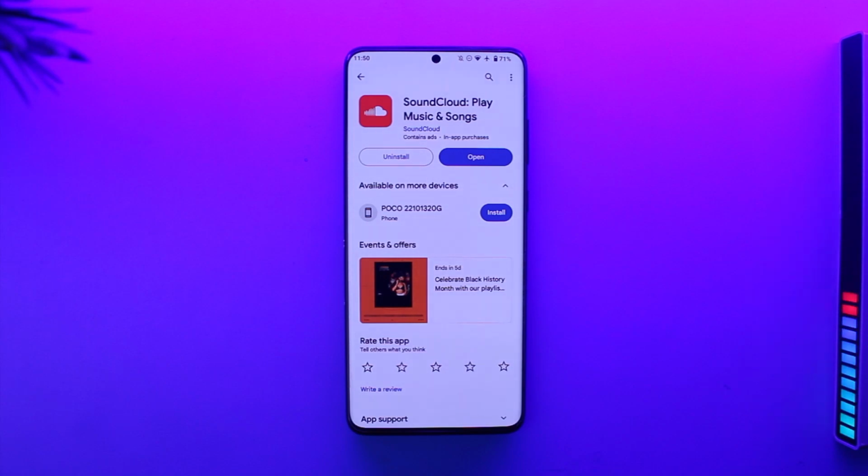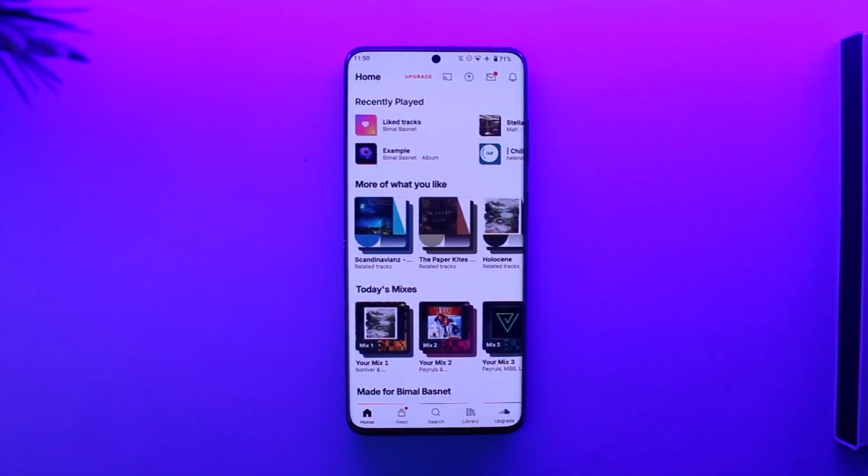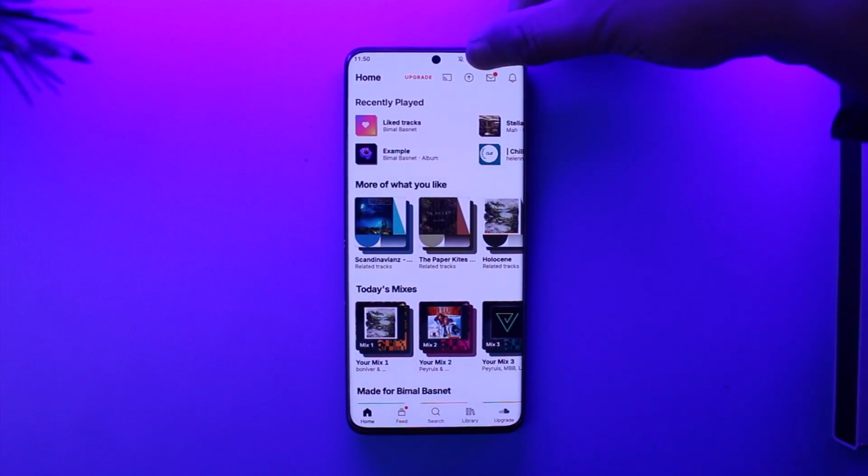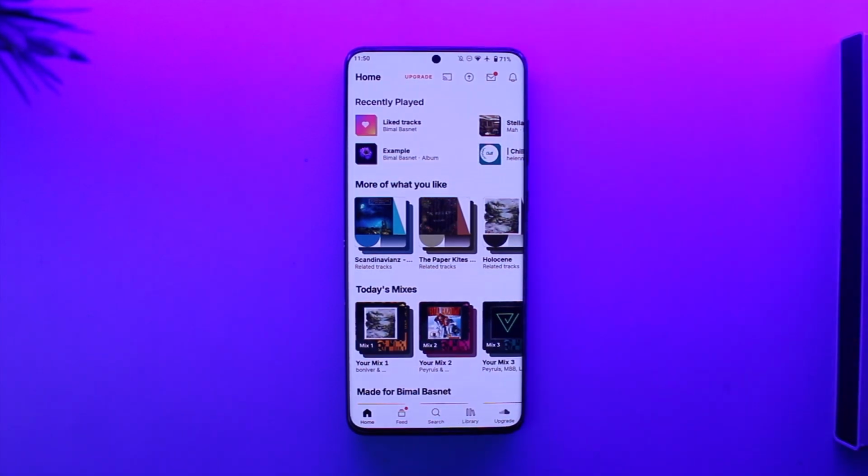Now, if you would like to upload songs on SoundCloud, all you have to do is open up the SoundCloud application. Remember to open the app only, because from the browser you can't do so, and make sure to sign into the account from where you would like to upload the songs. After you do this process, if you look at the very top of the screen, you'll find a little upper arrow button that will allow you to upload the songs.